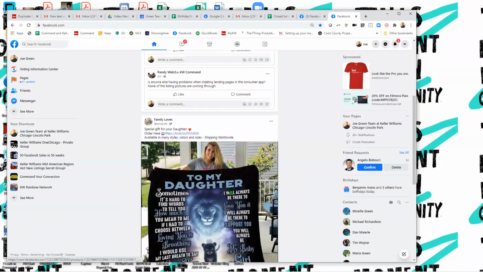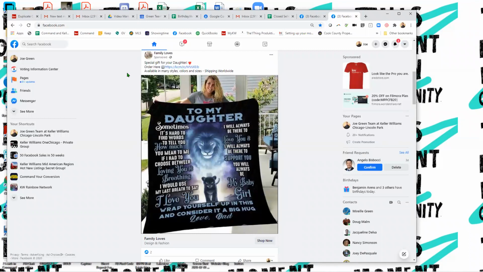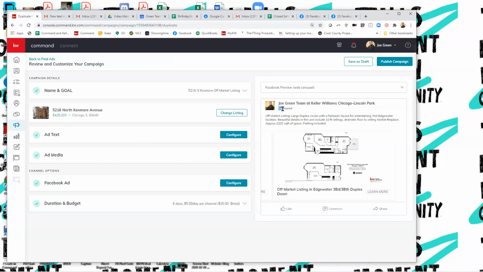Okay, so let's see. So here's a sponsored ad, for example. I don't control when this shows up on my screen, right? But I can see it's a sponsored ad because it says sponsored there. What we're going to be creating is going to be something similar. It says sponsored here. So we don't have control over it. So the best time to take a screenshot would be like right now, as it's on the right-hand side of your screen.